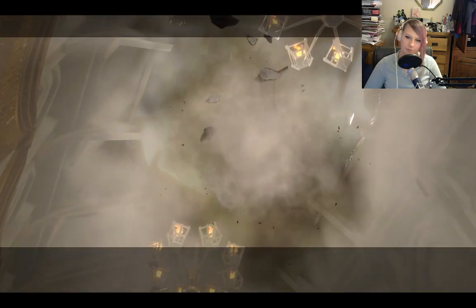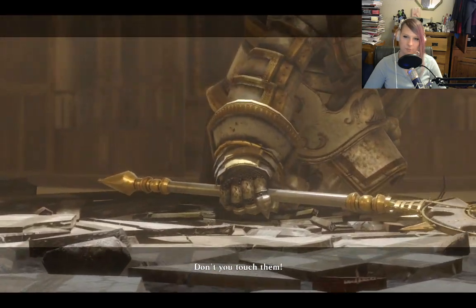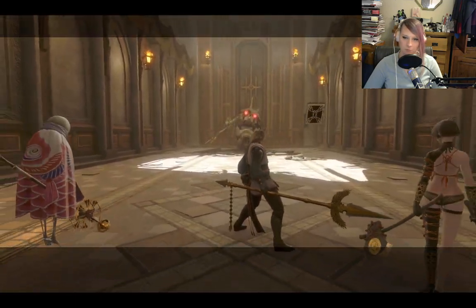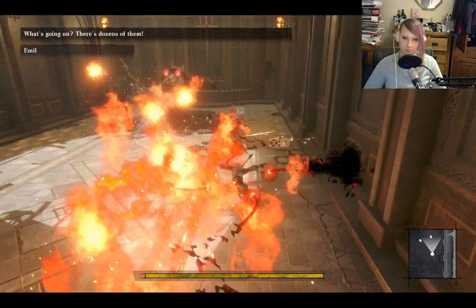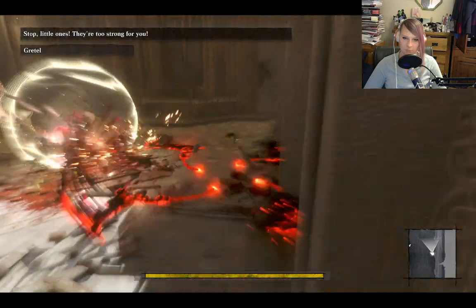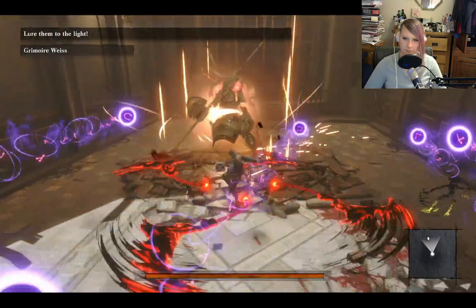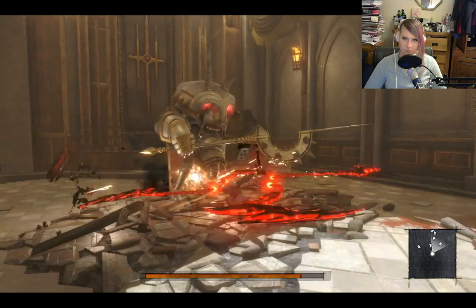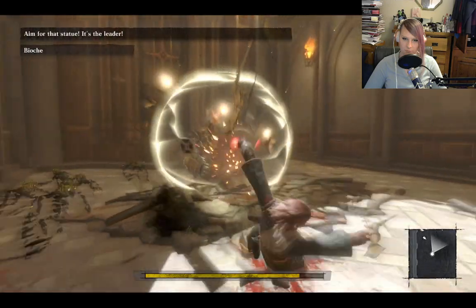Here we go. What's going on? There's dozens of them! These are creatures of the darkness. Lure them to the light. Pathetic to the end, I see. Aim for that statue. It's the leader.